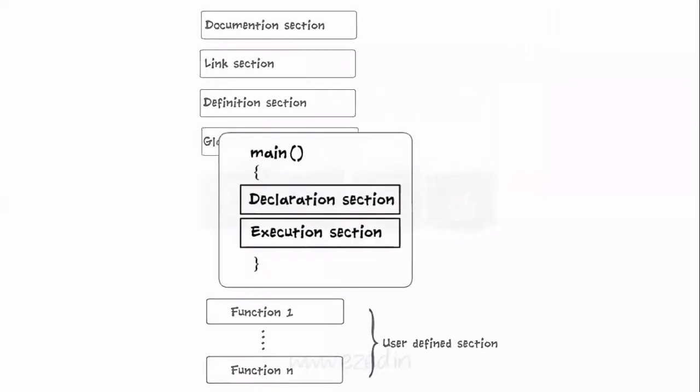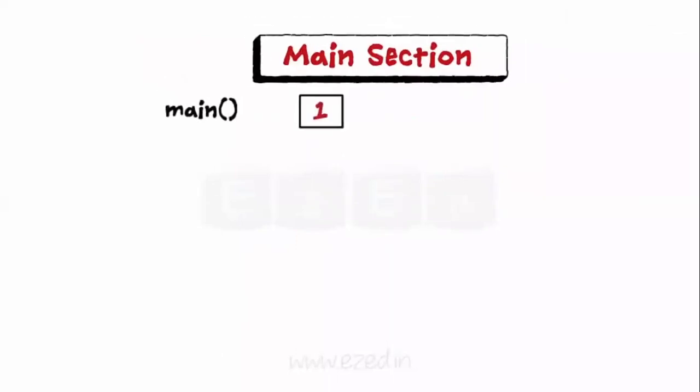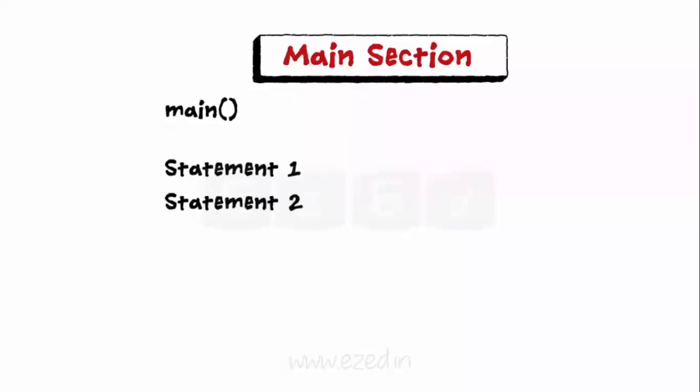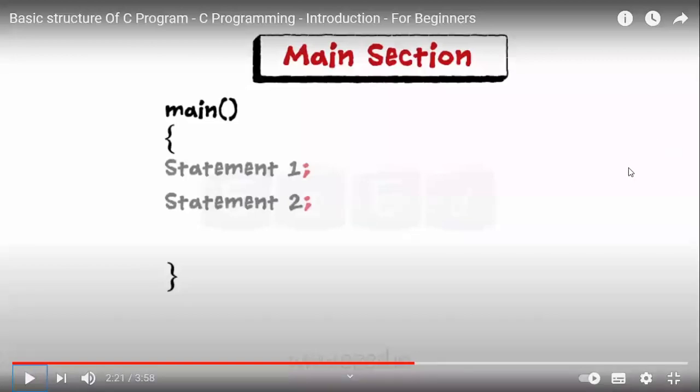Next section is the main function definition section. Every C program must have exactly one main function. All the statements in the main section must appear between the opening and the closing brace and must end with a semicolon. This is very important. Every C program must have one and only one main function. Take a birthday party, your birthday party. So you are the main focus of that party. So you are the main function. So all the friends are reporting to you because it's your birthday party.